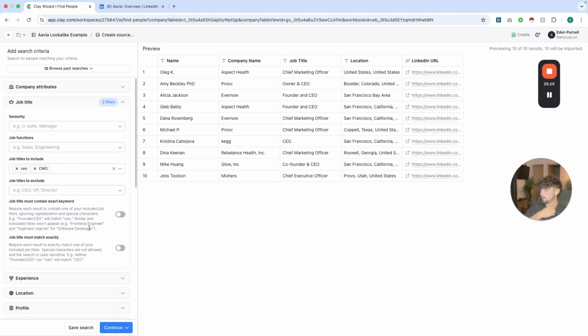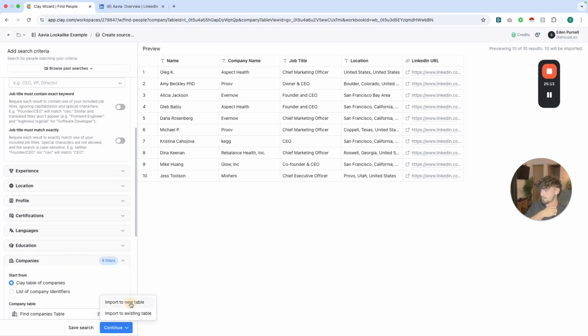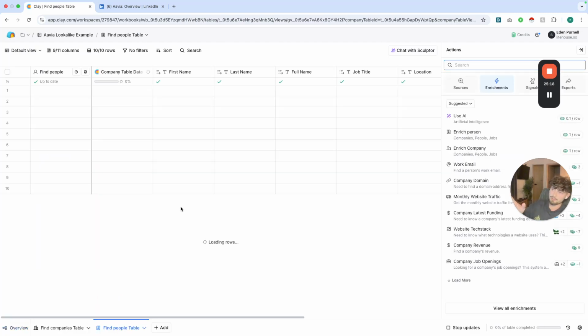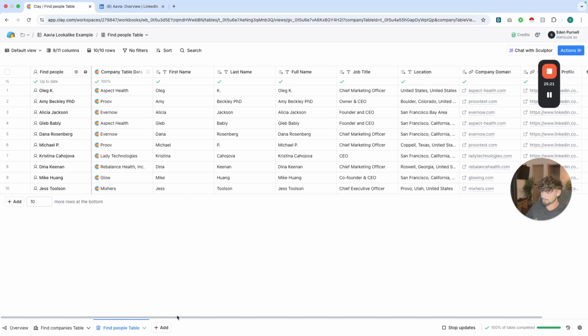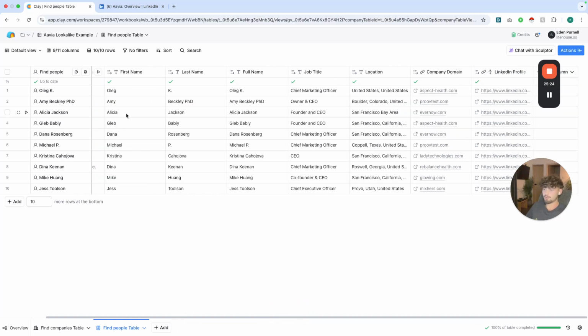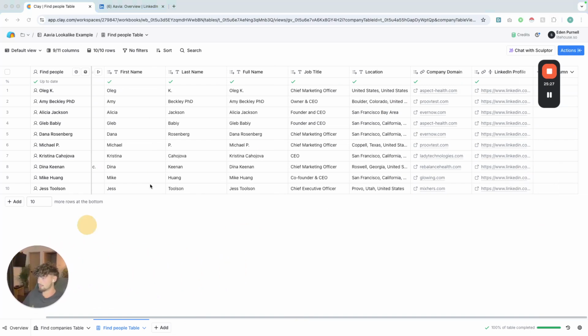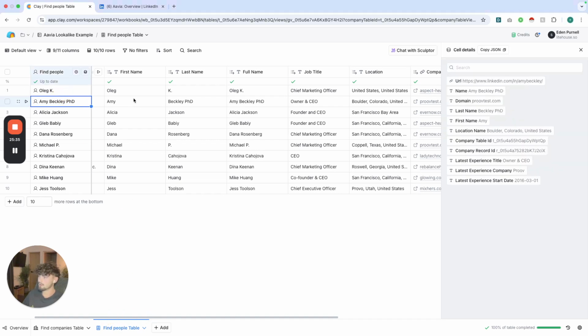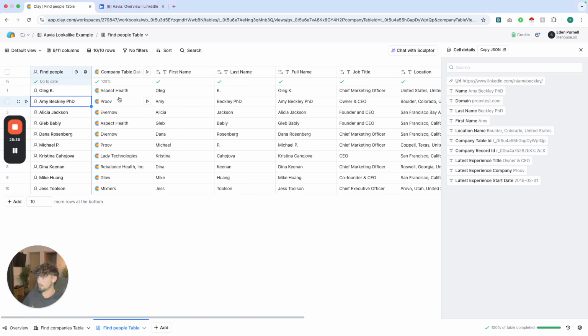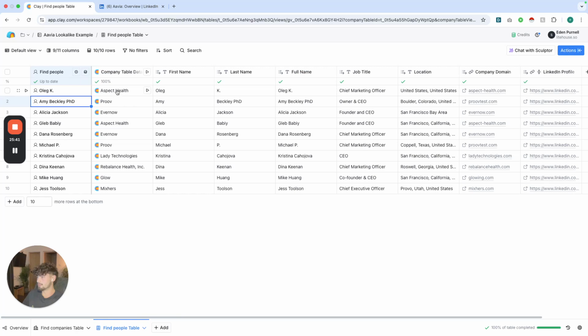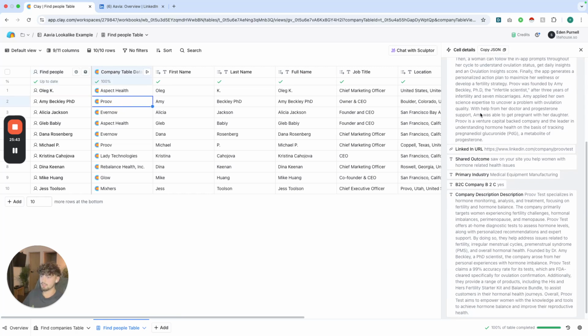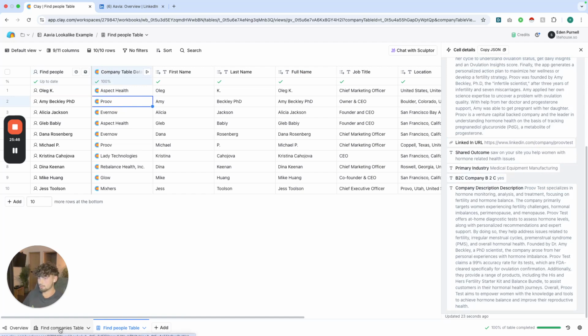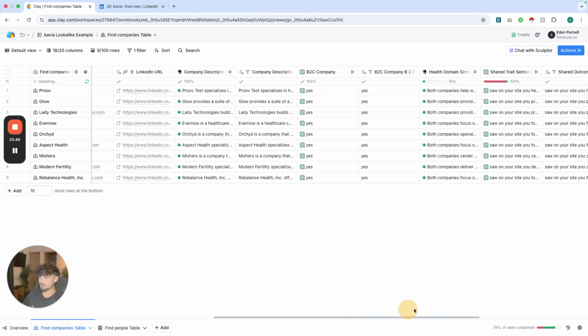And so we'll build our search out, find all the people, click continue, import them into a new table, and then we're going to take the data from the companies table, bring it all into these people's table, and then we're just going to enrich for the emails, and then we have our final list of prospects. So as you can see here, if I click on this, where is it? I can't see it. Here we go. So you can see the connection to the company's table data here. If you click in, you'll see all of the columns from this table. So you'll see they all match.